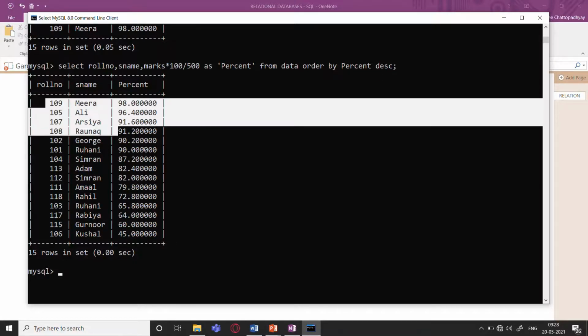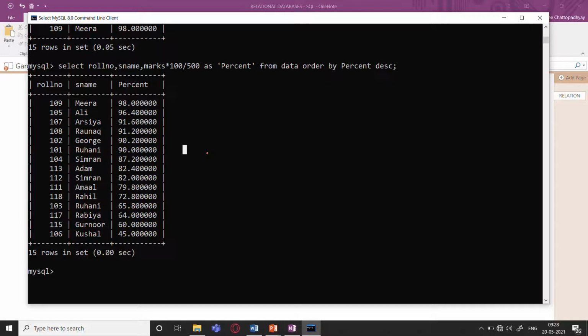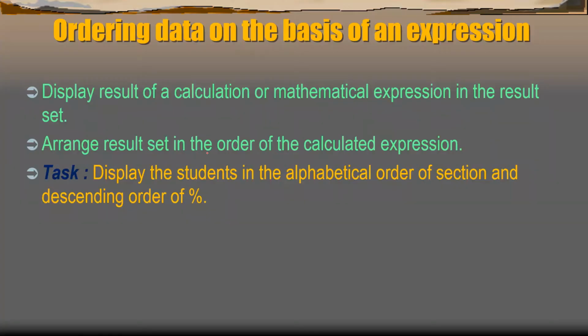With this, the top 10 students can easily be recognized in the class. So that was ordering data on the basis of an expression. This way you can easily order the data using an expression.